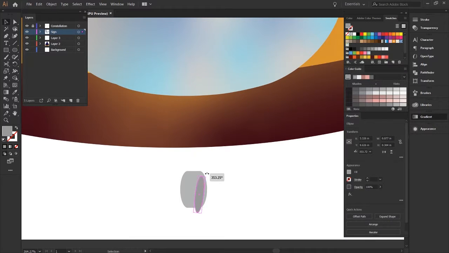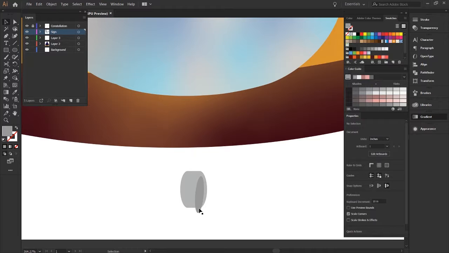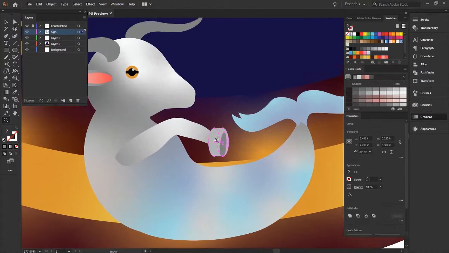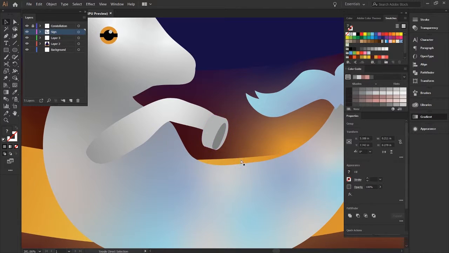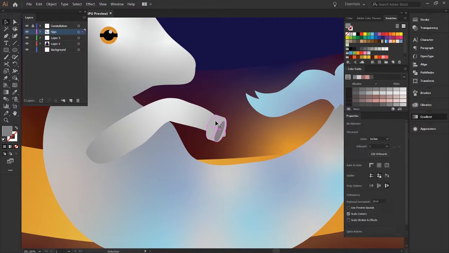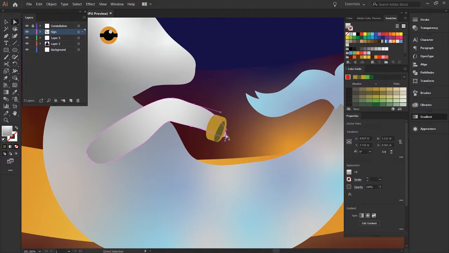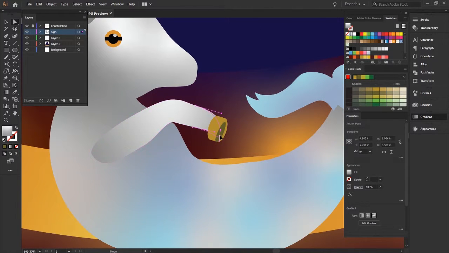I don't know if I'm going to keep these colors. I might change them just because I don't want everything to be gray, but just pop that bottom up there just so it all comes together. Resizing it, looking through my colors, using the gold ones. I think I like the gold. Let me just fix the leg here a little bit, get the angle right, turn it. There we go. That's looking a lot better.